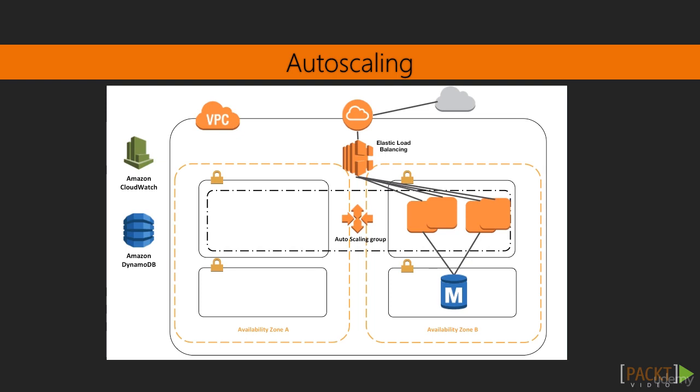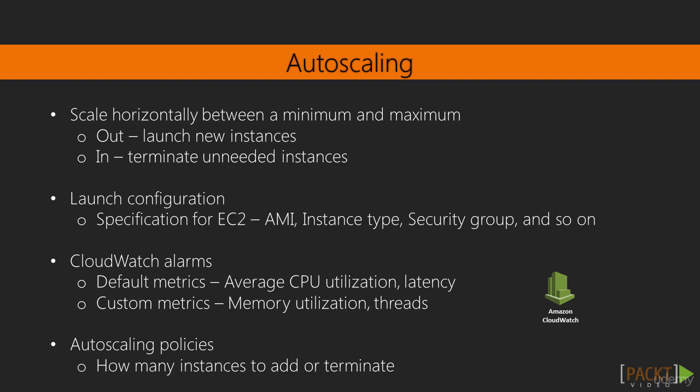For this, we add two more services to our VPC: autoscaling and CloudWatch. Autoscaling allows us to horizontally scale by launching and terminating instances in response to the request load. So if our application gets a lot of traffic during the day, perhaps we will have 10 instances getting requests from the ELB, but overnight we don't have a lot of users, so maybe we'll go down to a minimum of 2. We can specify the minimum and maximum number of instances for our autoscaling group. To maintain our high availability, we should probably never specify a minimum of less than 2.